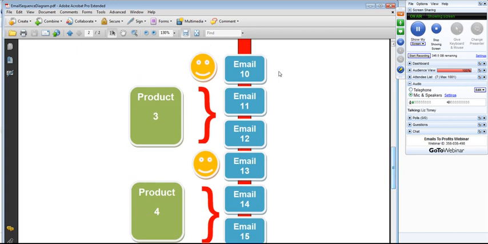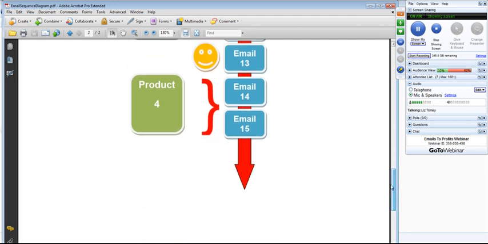There we go. And then we're going to do another like, know, and trust email. Then we're going to do a couple of promos. Educating into buying, hard promo. Another like, know, and trust email. Educate into buying, hard promo. And you're going to continue this for as long as you want in your sequence.